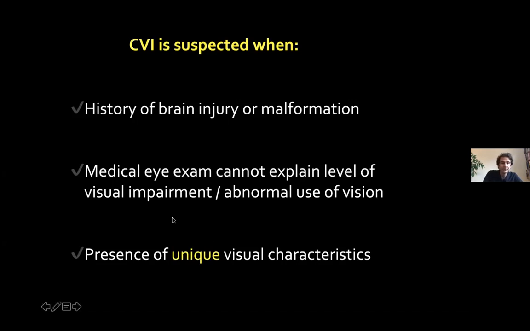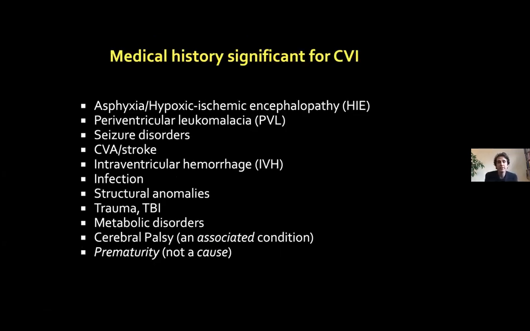And these are the CVI characteristic visual behaviors that we're really going to spend most of the time today talking about and understanding. Here's just a short list of medical history that's significant for CVI. And the top two that you see here are the most common causes of CVI. Both of these are common in students who have a history of early preterm or low weight birth. So the first one, HIE, hypoxic ischemic encephalopathy, and the second one, PVL, periventricular leukomalacia. Those are conditions related to lack of oxygen or too much oxygen going to the brain, usually at or around birth. Those are common conditions that happen in preterm infants. Periventricular leukomalacia in particular causes deterioration of white matter in the brain and can result in damage to the areas that affect visual processing.